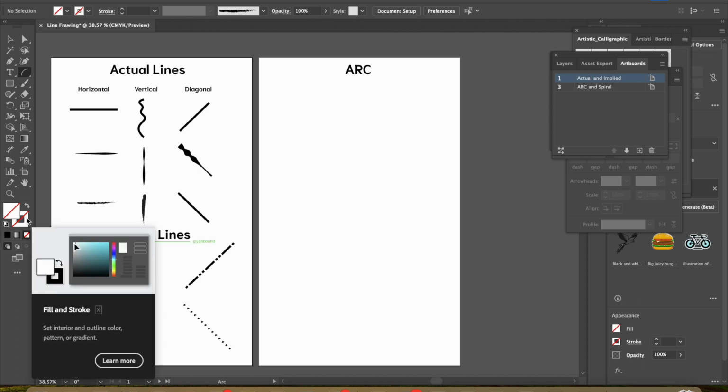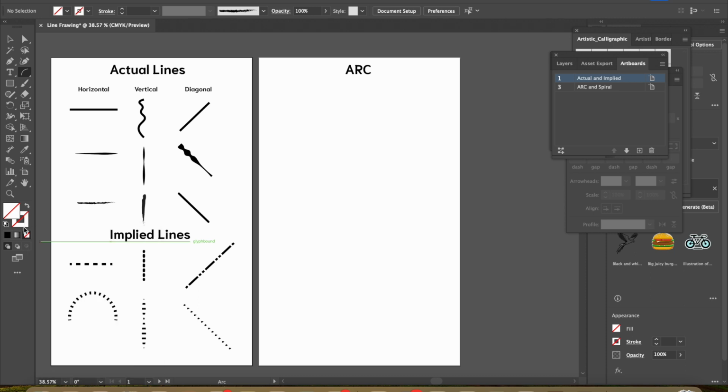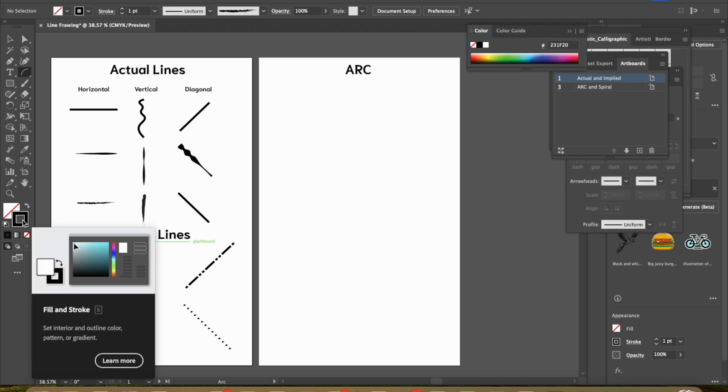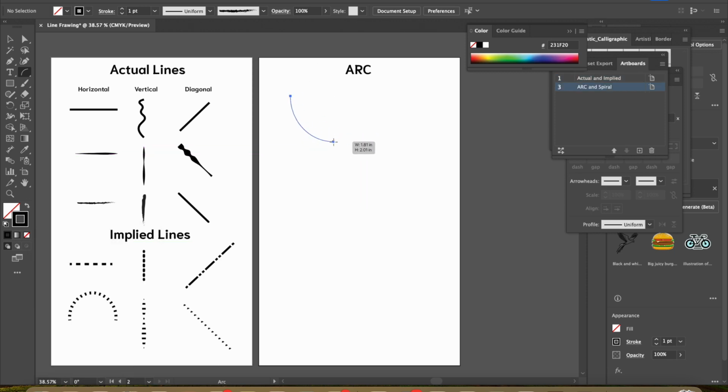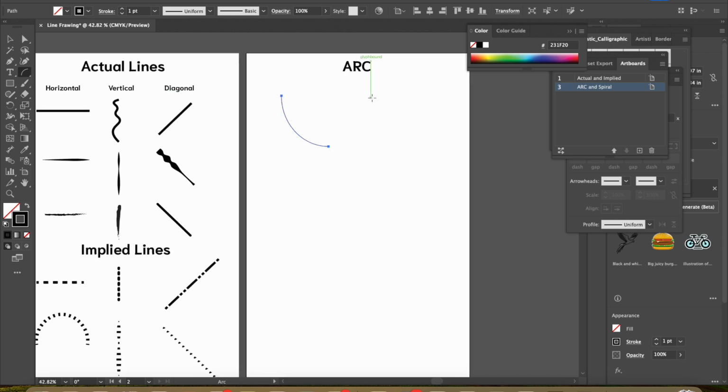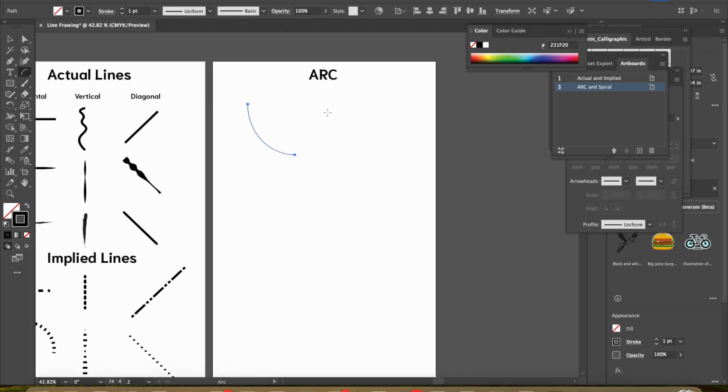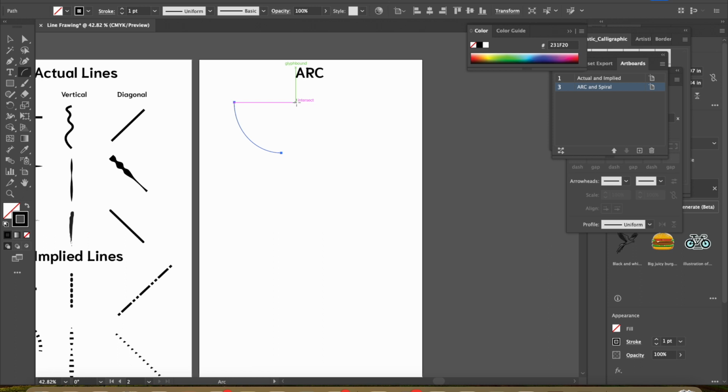Then let's hit X on the keyboard and click on the black color, so that means you have turned on your stroke and applied a color to your stroke. In this way we can draw with our lines. This is a standard arc, right? I'm going to do another arc.